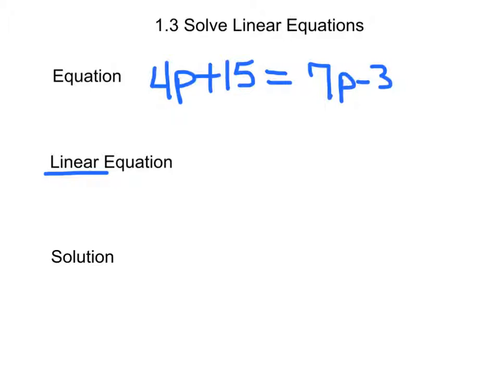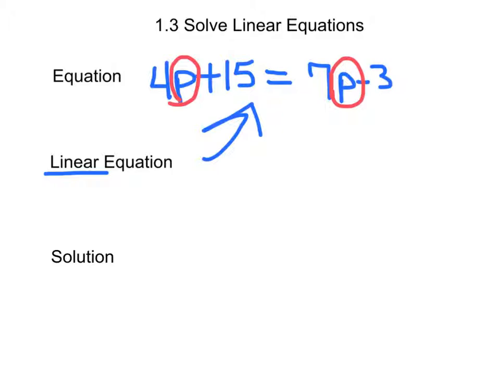You can have x in it, or you can have y. And for example, in this equation here, we have the variable p. Okay, so you have p here and p here, and it's the same variable. It can be in multiple places, but it can only be one variable. So a linear equation can only contain this one variable throughout.